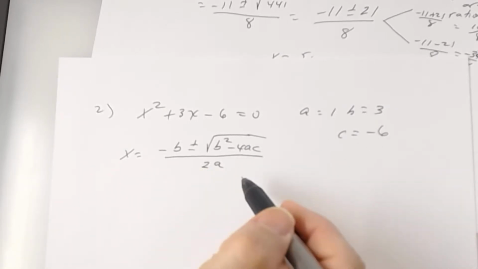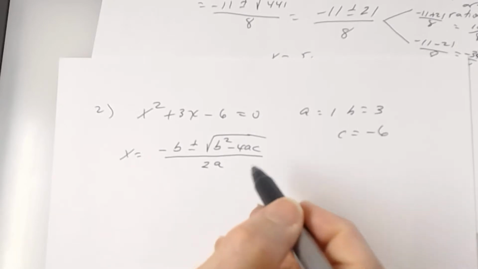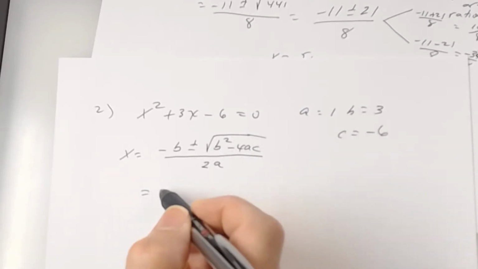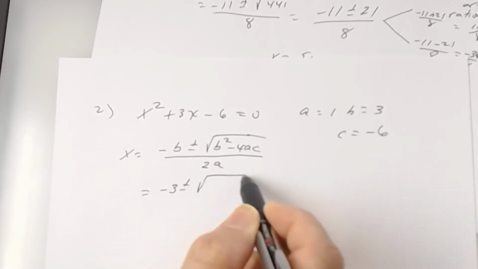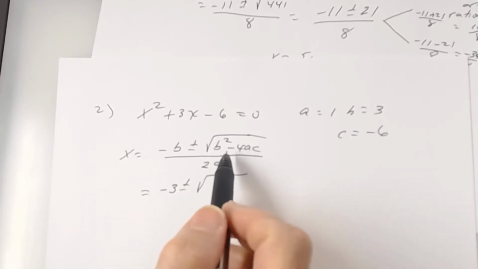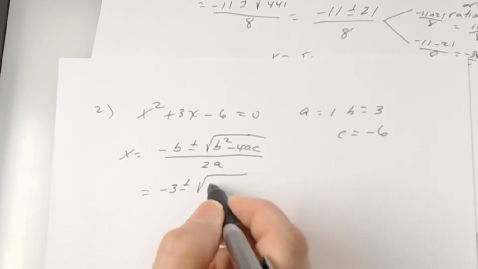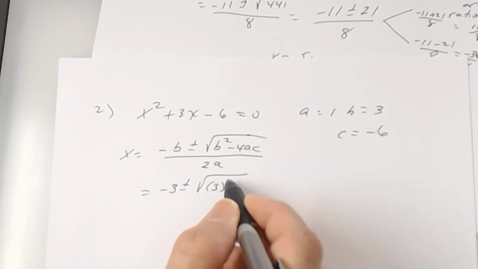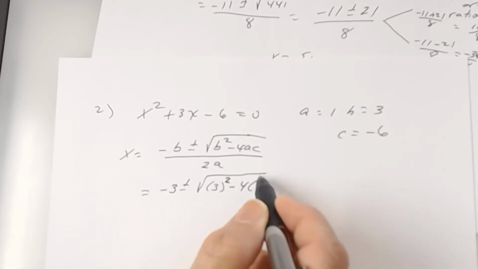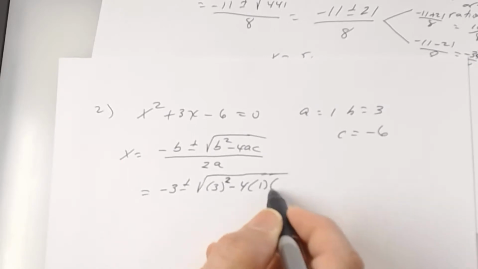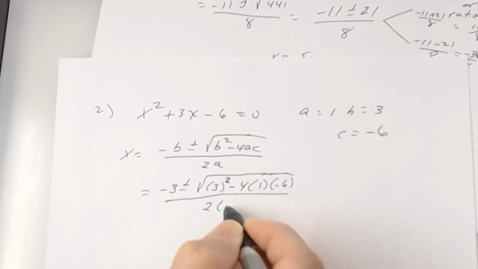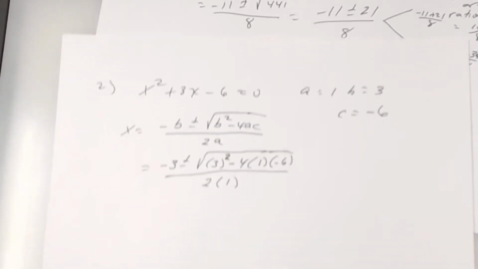So you're just going to plug, and then you're going to chug. So I get x equals, what is B, first of all? What's the opposite of that? Okay. Plus or minus the square root of. Put the discriminant, the radicand, in parentheses. So B is 3, so that'll be 3 in parentheses. What am I doing to that B? Square it. Minus 4 times A, what's A? 1 times C, which is negative 6, all over 2 times A, and A is 1. Just like the previous problem.